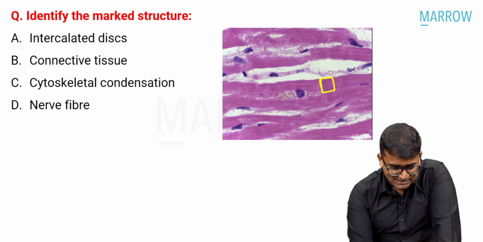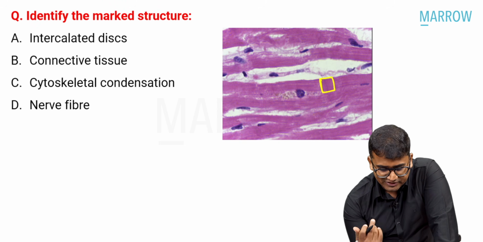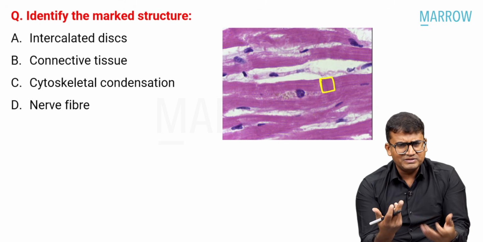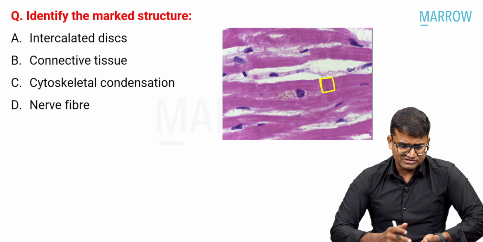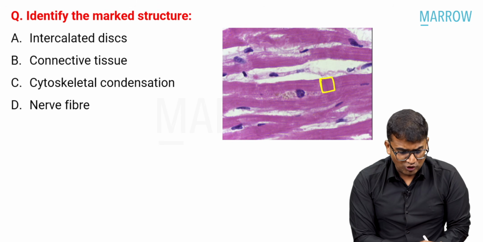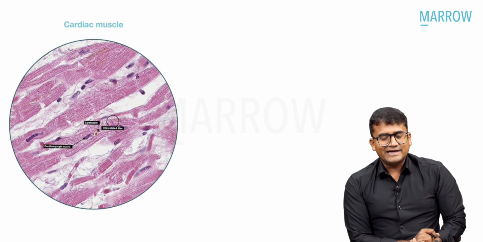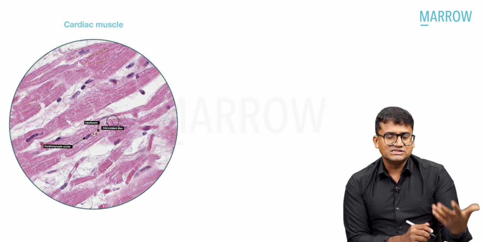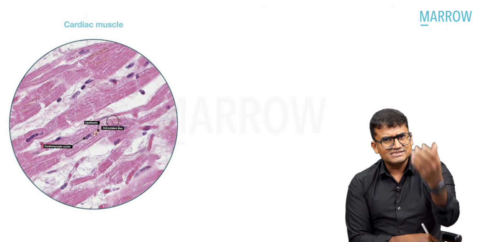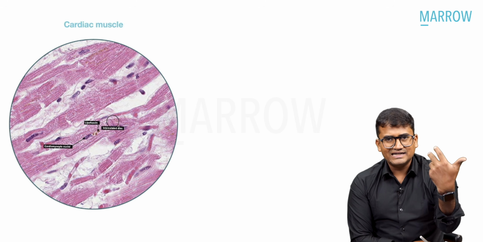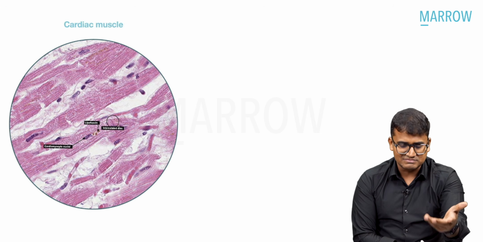identify the marked structure. So now you have to identify the histology image. Again, very simple, easy question. Already they gave these questions repeatedly in the old AIIMS exam. Now see the diagram. In the diagram, the histology image, yes, that is cardiac muscle. Very simple and easy identification. Cardiac muscle, easily you can identify cardiac muscle, skeletal muscle.